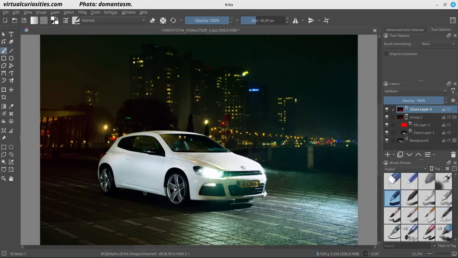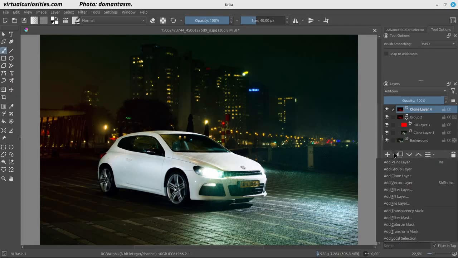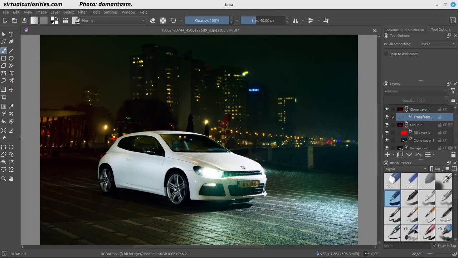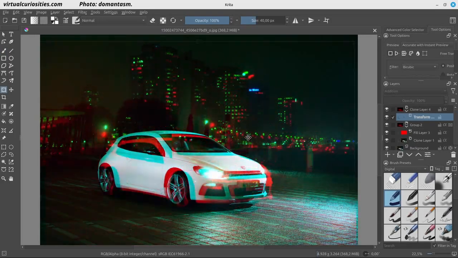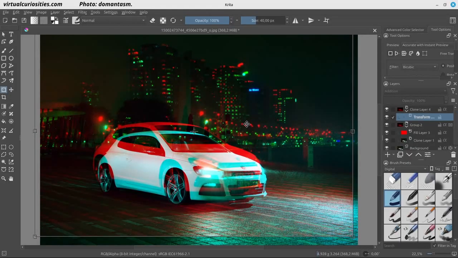Observe that after we have subtracted the red values and added them back, we just got the exact same image that we started with. That means the math is working as it should. Now we can add a transform mask to this clone and move it using the transform tool. As you can see, this is behaving just like the copy red blend mode.